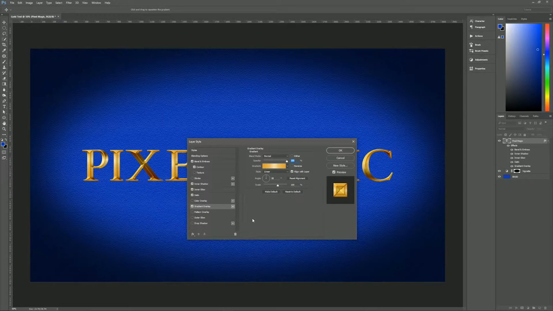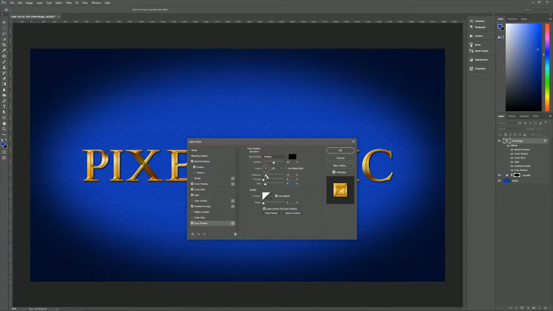The last thing that we're going to do is we're going to give this a little drop shadow. So we're going to make that blend mode of multiply. Color is going to be black, which is 0, 0, 0, 0, 0, 0. Opacity, we're going to make only 50%. Use global light is not checked. Angle of 135. Distance is going to be 12, spread 0, size 9, and the contour is going to be linear. We don't have to mess with that. And anti-alias is checked, noise is 0, layer knocks out drop shadow is checked. Now that gives us a little tiny drop shadow.